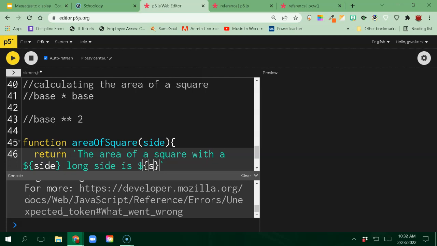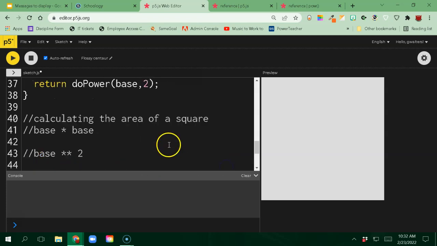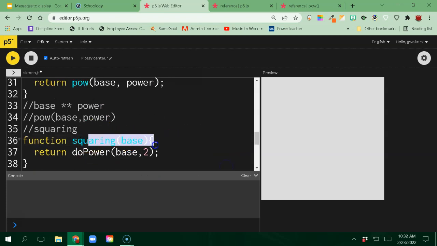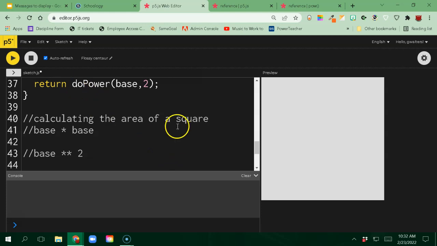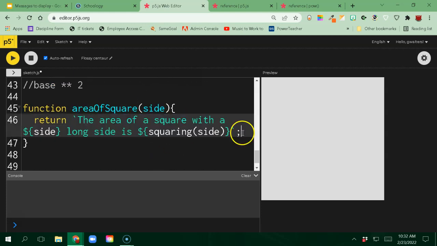So that is the squaring one, and I'm putting in that side. That is going to return a value. From here, we've already seen it's going to return a value, and I can put that in this phrase. So it's going to return this entire phrase. So areaOfSquare, let's do 5.